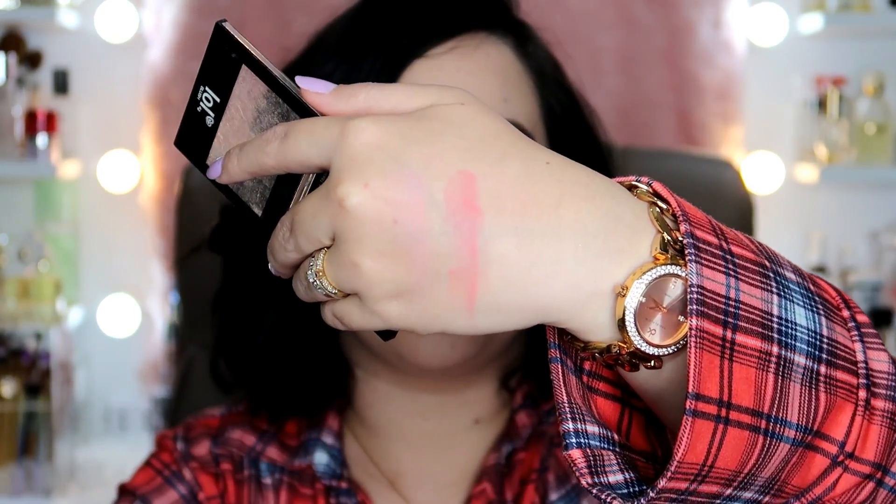I'm so impressed with this blush for how affordable it is — it's really, really good. I don't use the lighter shade as much, but when I want a pinky-pinky blush, that's what I go for. I usually mix both colors together. The color it gives my face is beautiful. The formula is actually pretty decent for the price — it lasts a long time on my skin. It feels medyo creamy and soft — not hard at all. It's very blendable and easy to work with. I've used this since I was a beginner in makeup and I still love it.